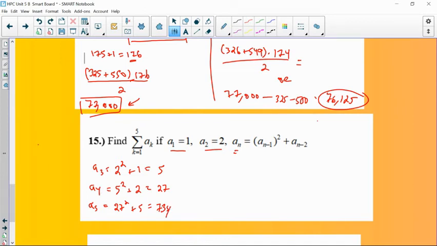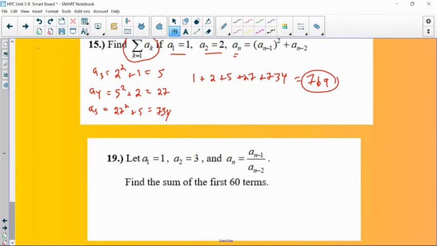But the thing is, even though this is sigma notation, that's just an abbreviation for these first 5 terms, I have to add 1 plus 2 plus 5 plus 27 plus 734. It's not arithmetic. There's no pattern in the recursion. I simply have to add 1 plus 2 plus 5 plus 27 plus 734. So I get 769. So again, just another example of using that recursive definition to help solve for that problem.